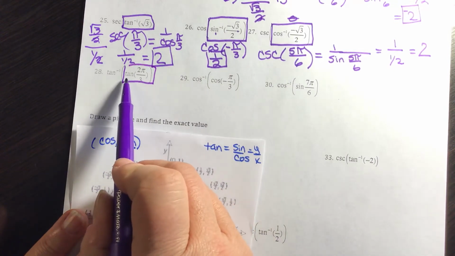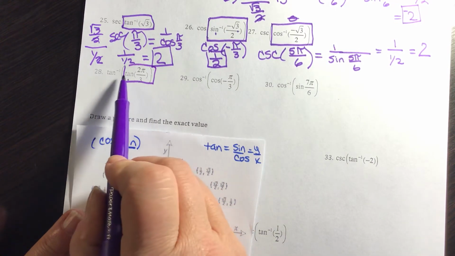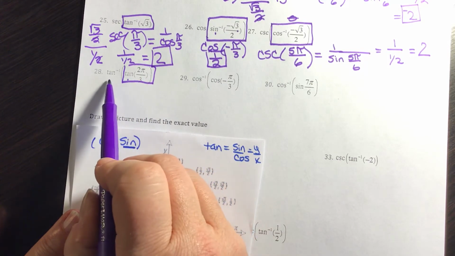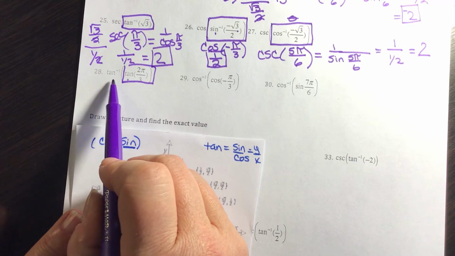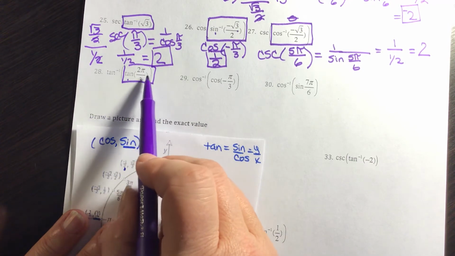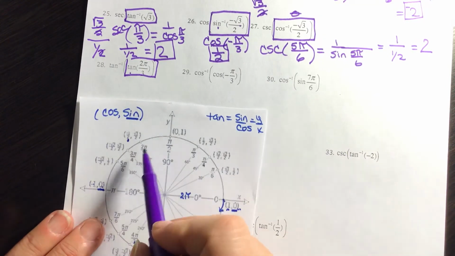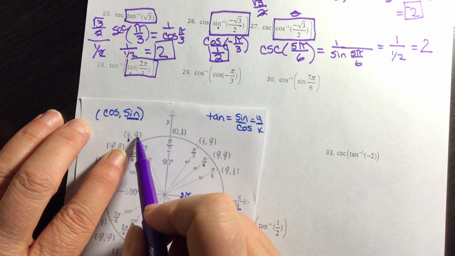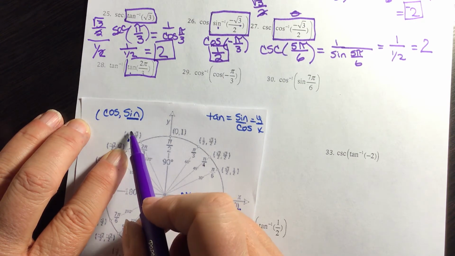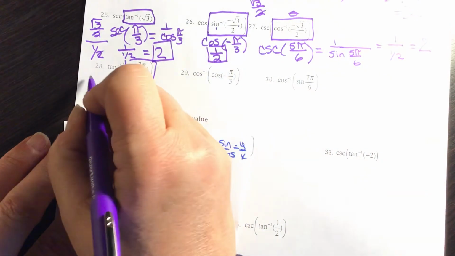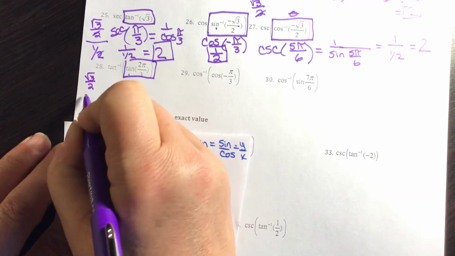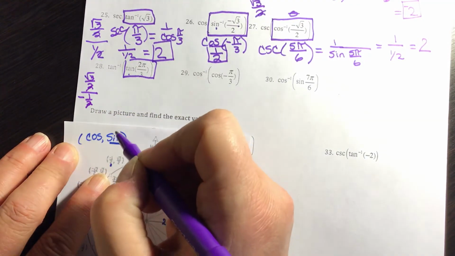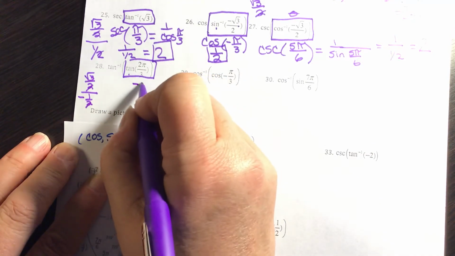So I have tangent of 2pi/3, and then the inverse tangent of that angle. So let's see, 2pi/3 is right here. The tangent of that is square root of 3/2 divided by -1/2. So the 2's are going to cancel, so this is negative square root of 3.